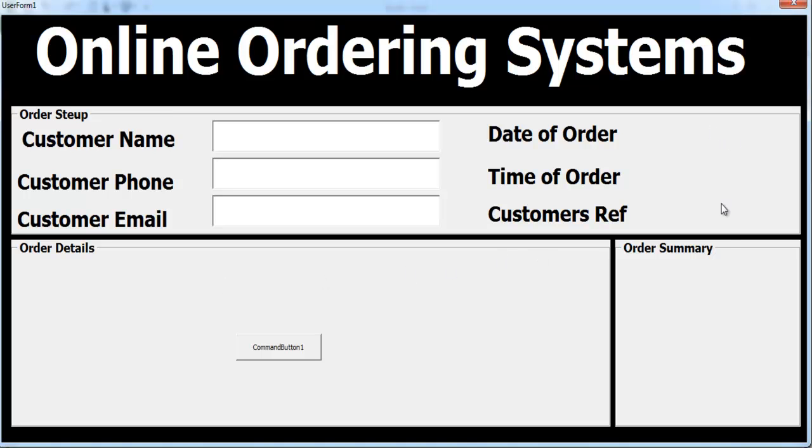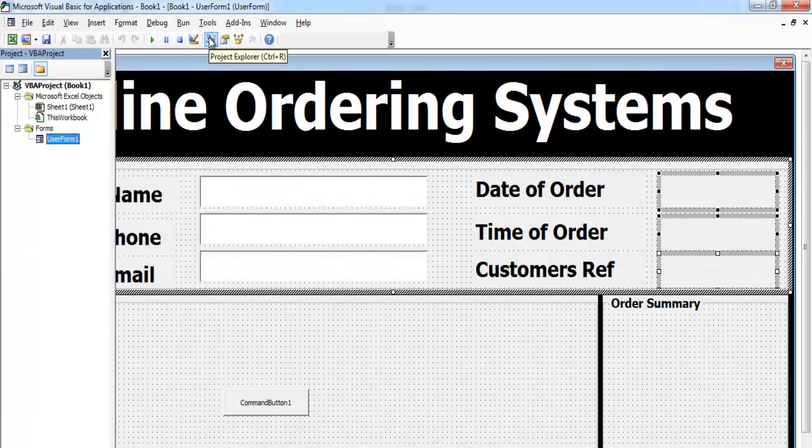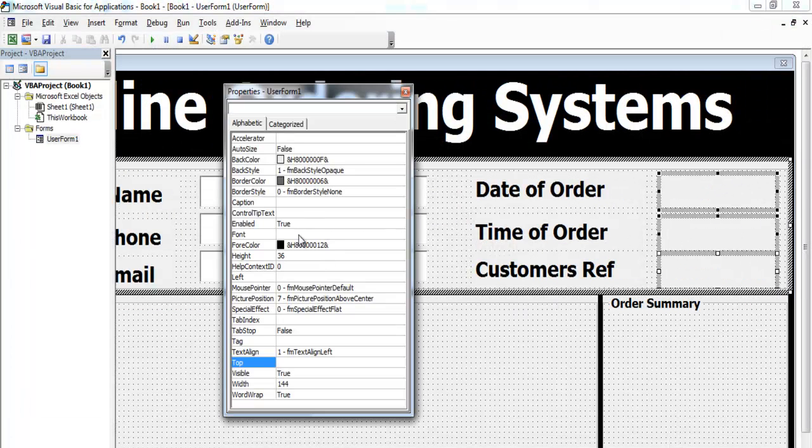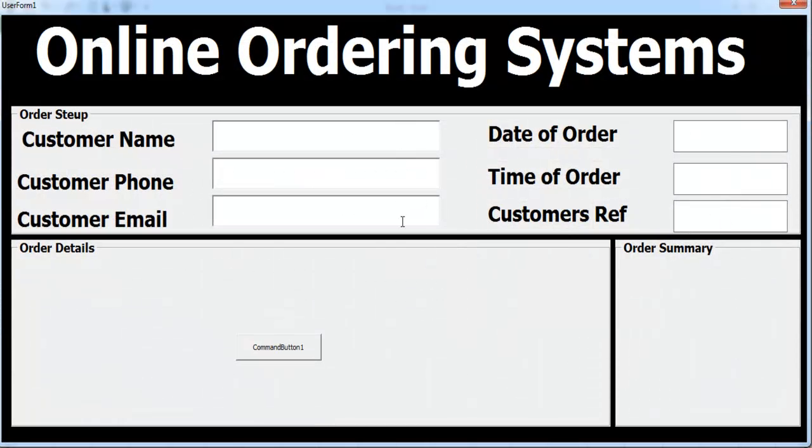You see the labels I have in there. It doesn't look like there's anything there. Let's make it look a little bit like a text box. So let's select all of those labels. Let's click on property right there. Let's see if there's anything that says appearance. No, there's nothing like that. So let's use border style. Maybe change the back color to white. There, if I run it now, okay, you see how it looks. It looks a little bit similar to the text box over there.